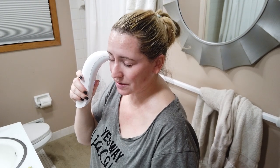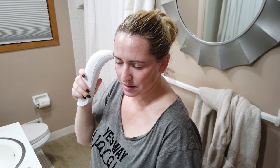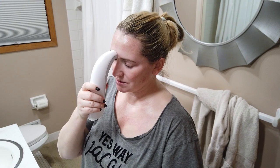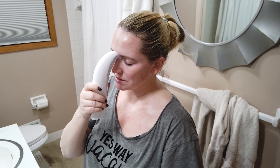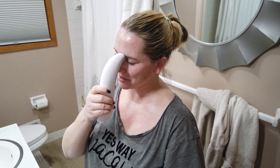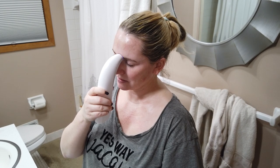It really does sting. I haven't used it in a while. You know, the other place I use is between my eyes. But you're really only supposed to use it on your eye area, so... There we go. Okay, that's enough pain.